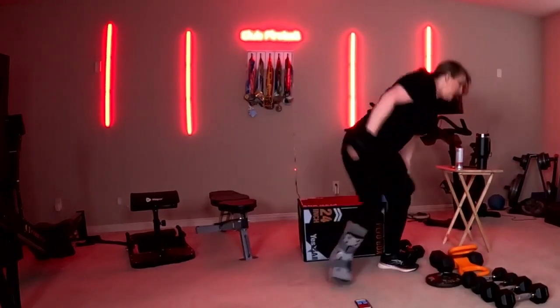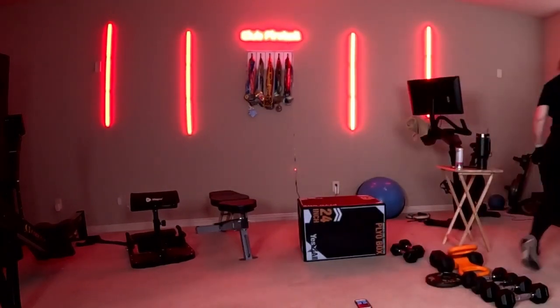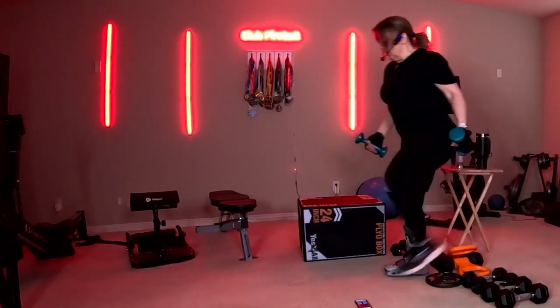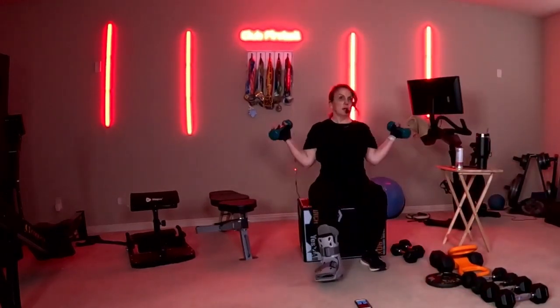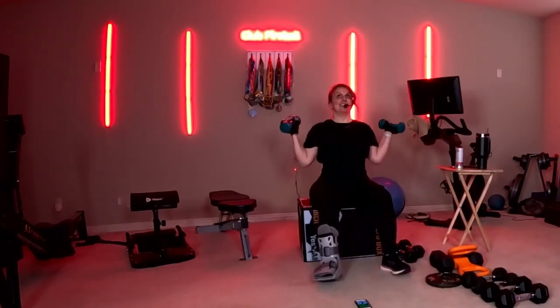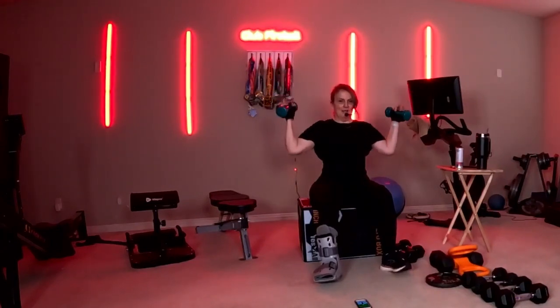I need to probably lessen the weight for this one. Woo! All right, we're going to do... Love it. Push it up. Take a break. Squeeze. All right, let's do... I need to probably lessen the weight for this one. Squeeze. Woo! All right, we're gonna do... Push it up. Squeeze it. Halfway there.